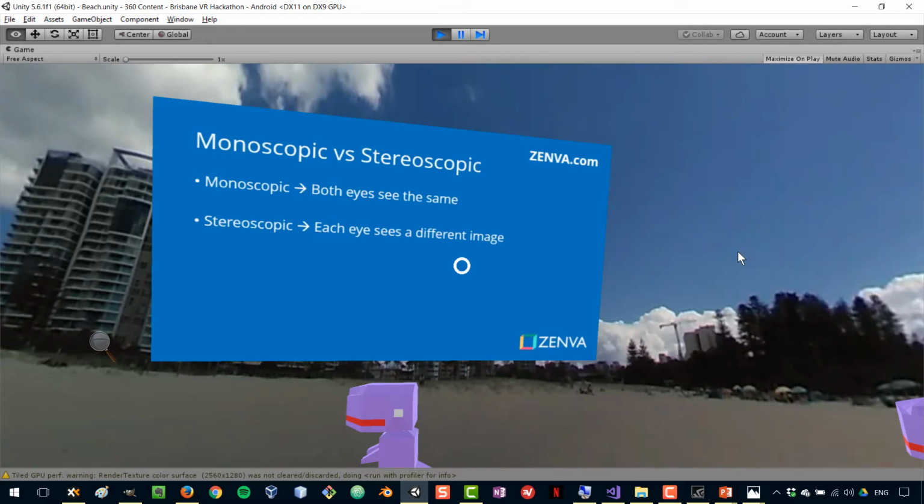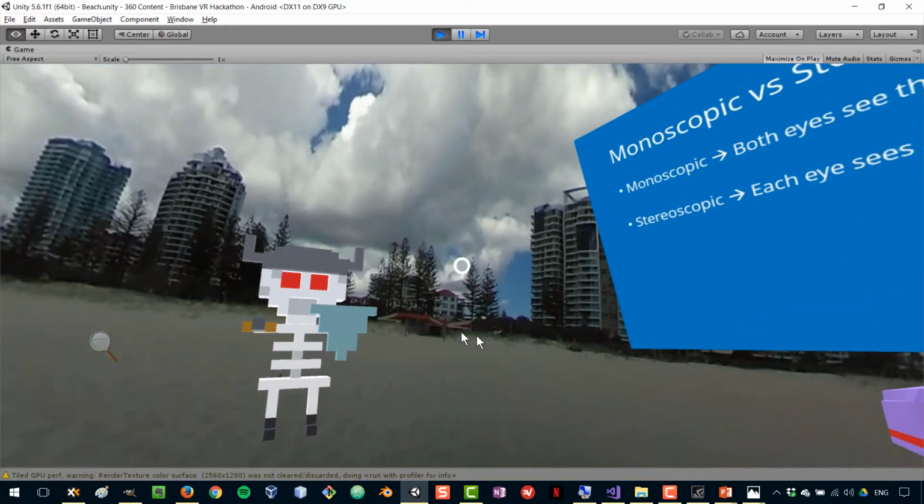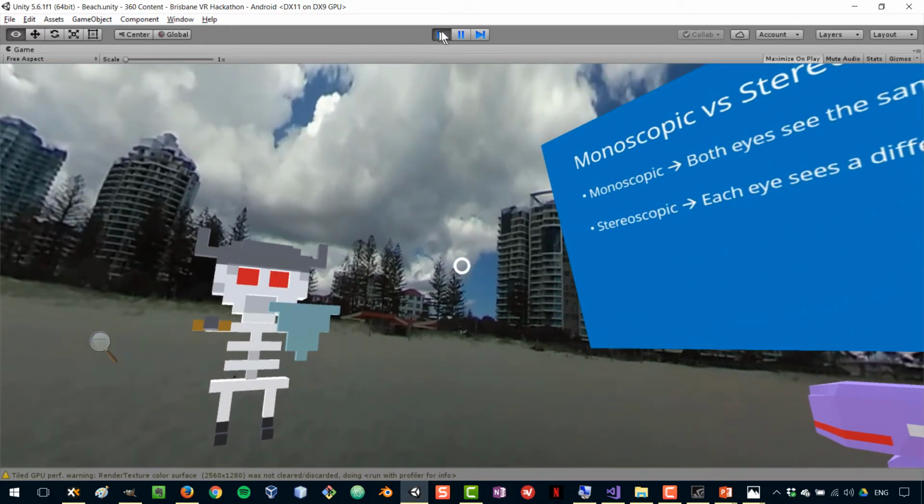But then there's also the option to do stereoscopic, in which you would have basically two photos, one for each of your eyes, or two videos, one for each of your eyes. There are at the moment very expensive cameras that can do that. And I know that other people are doing it with 360 photos, and they use some sort of device to put the cameras in different positions. So it can be done, but it's just more difficult. And that is it for the presentation part.